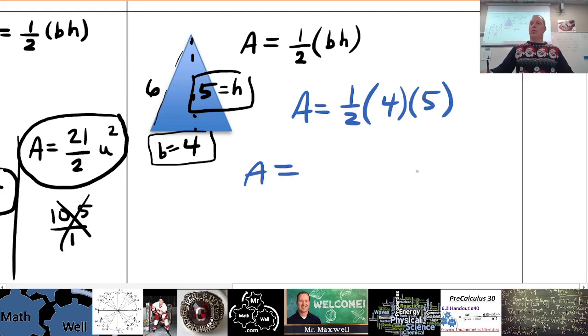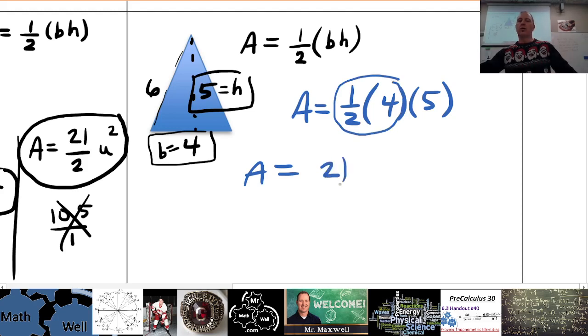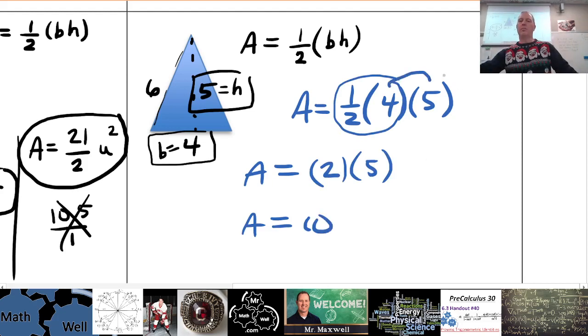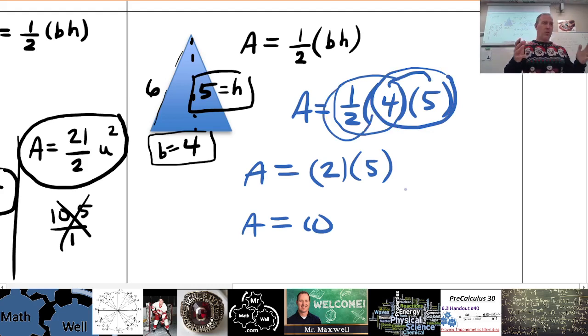Okay? Now, order of operations says you can just multiply all those three together left to right as you see them. So you could do two things. You could do 1/2 times 4 first, which is 2, and then times 5 to get 10. Or you can just go 4 times 5, which is 20, times 1/2, which is 10. So multiplying three or more numbers together, it really doesn't matter which order you do them, whichever is easiest in your mind. If it's all multiplication, whichever is easiest.